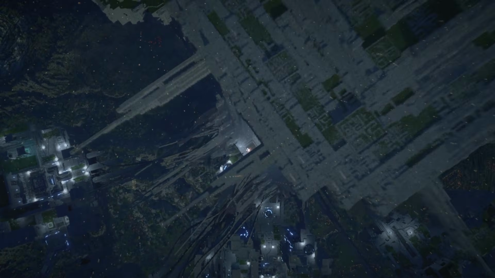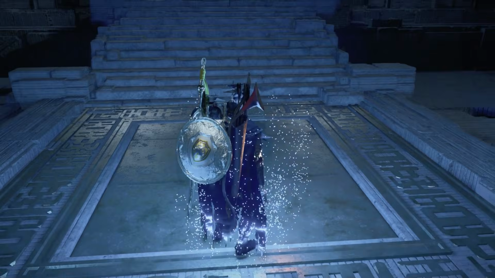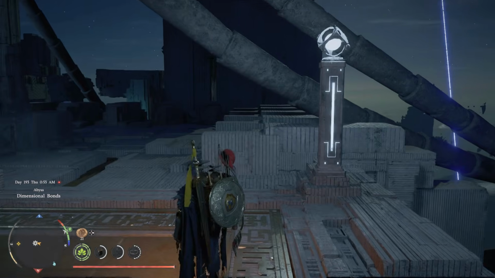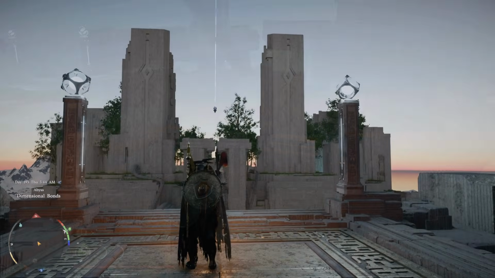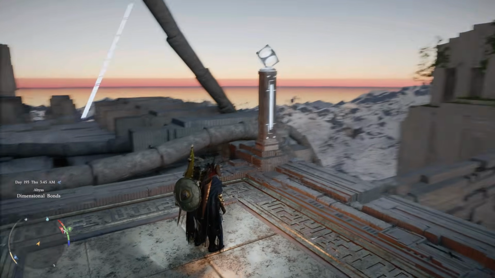There's also a possibility they'll add another cluster to the Nexus, which would be easy to do since there are, I forget how many clusters, like seven or eight clusters, something like that. And each cluster has 5 or 6 of these little islands on it.